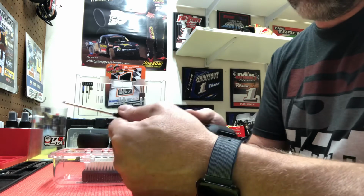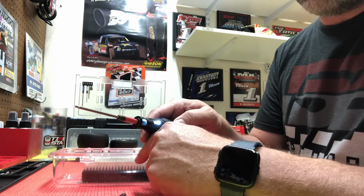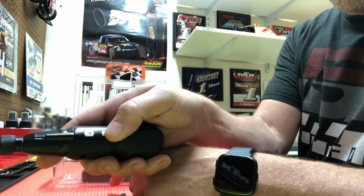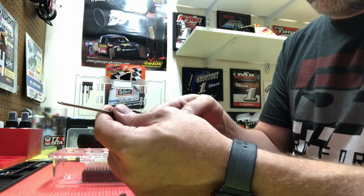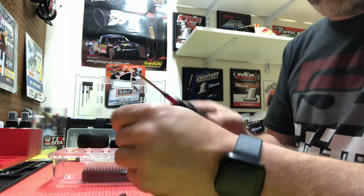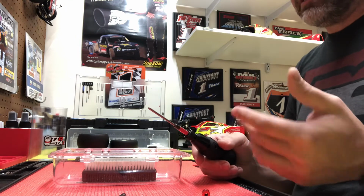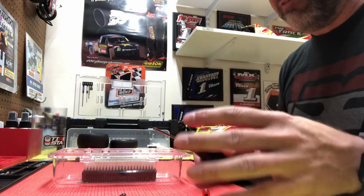And you can see the bits fit in there just like this. It's fast enough to get work done quickly. Forward, reverse, got a little light on it. And then at the end, when you get it tight, it actually locks up, and then you just finish it by hand. When I use the Makita, I know I can set the clutch, but I don't really like that. I like to feel it by hand.